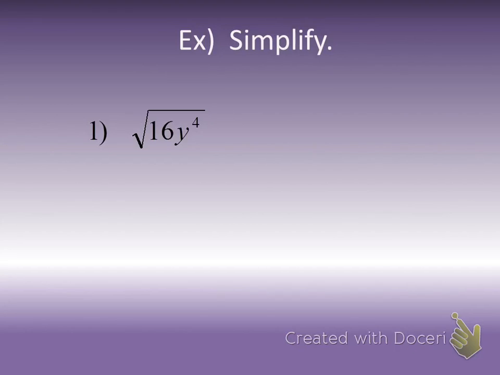All right, next. Square root of 16y to the 4th. Oh boy, something you've never seen before probably. Javon, wouldn't that just make it 4y squared? Yes. Good job. That's exactly it. Take them part by part. Go with the number first.